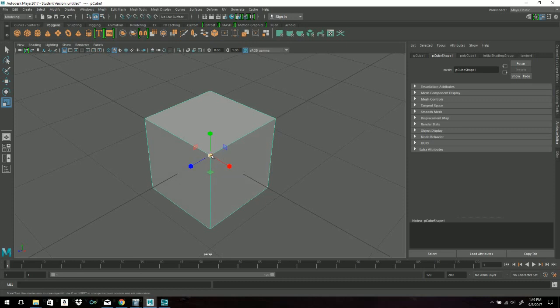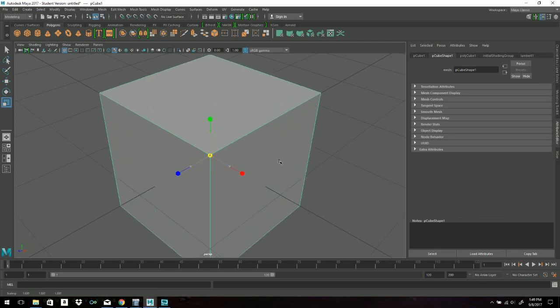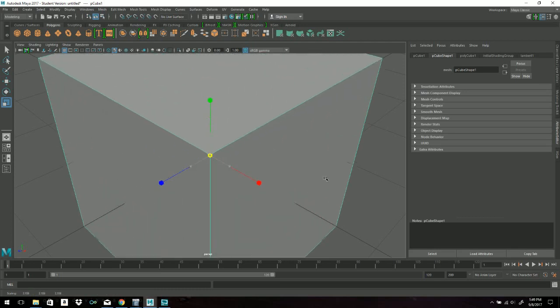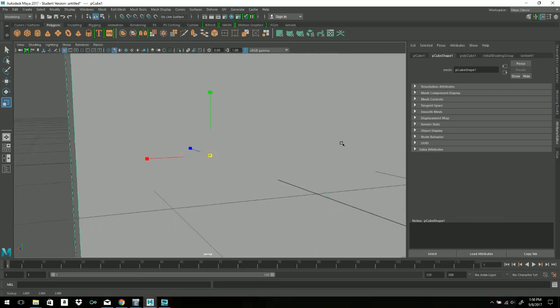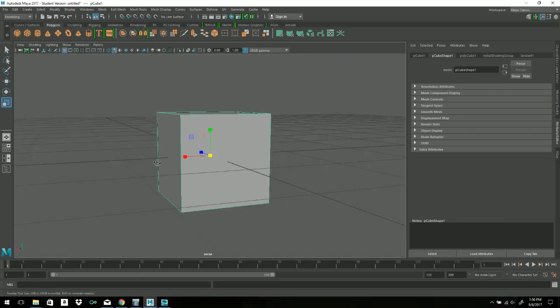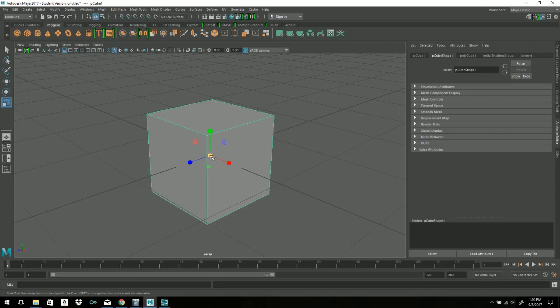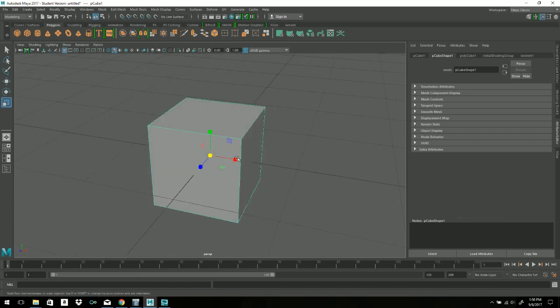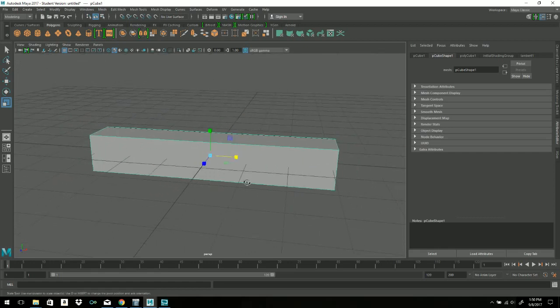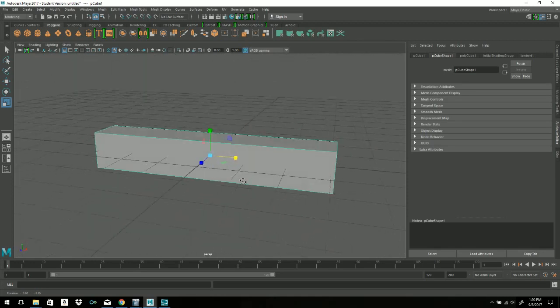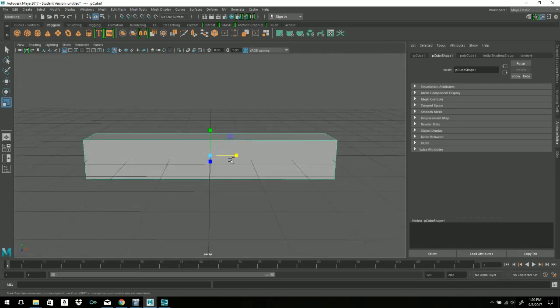What that means is it will resize whatever you've got selected. So if you click this middle one and drag it right and left, you can resize the entire thing however much you want. Now you've got all these side ones too, and it'll go along those specific axes. So if you want to scale along, say, the x-axis, it'll scale only along the x-axis, and you got yourself a rectangular prism there.